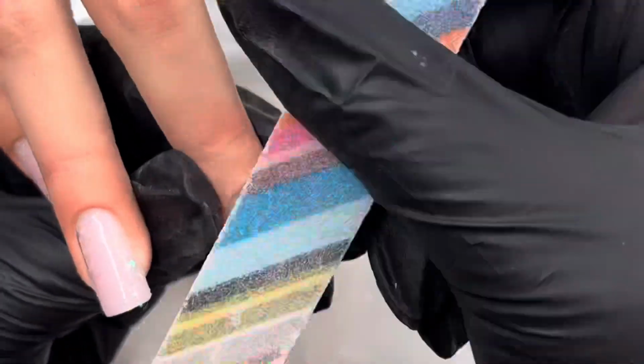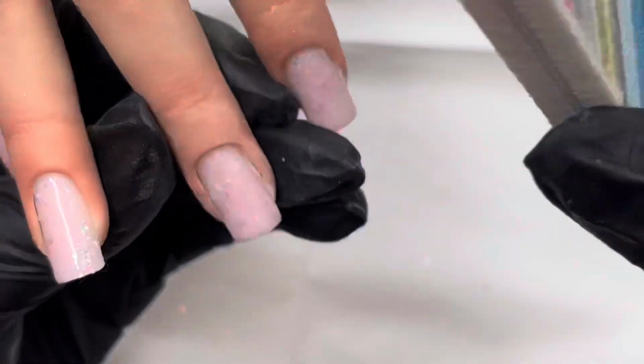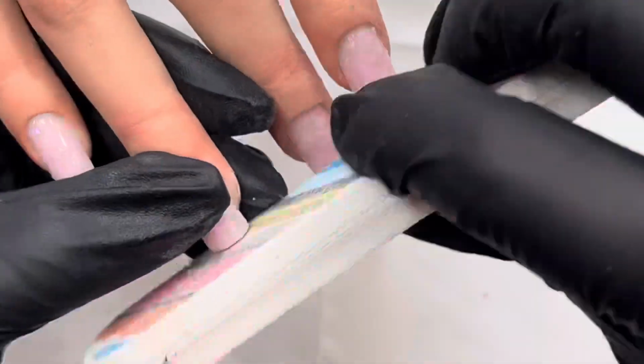Now, don't worry if you buff down a little bit into that mylar, again, we're not too worried about that. We just want to create some nice smoothness to move on to our next stage, which you'll see in a little moment.